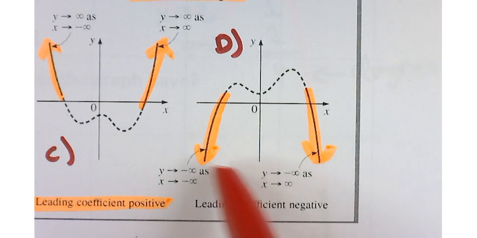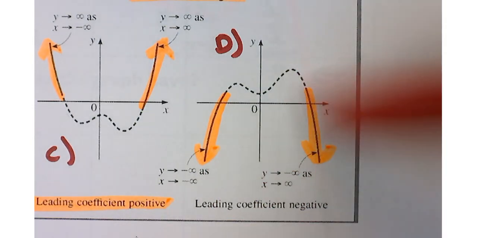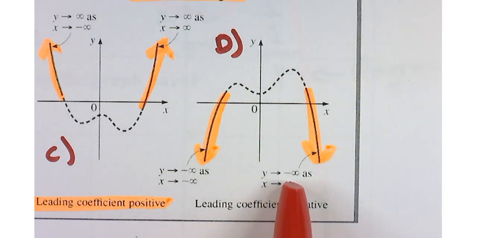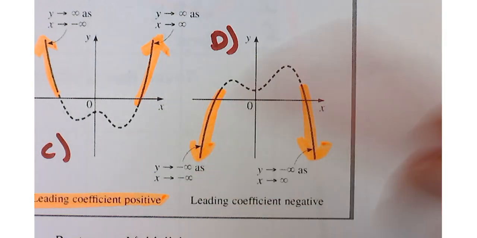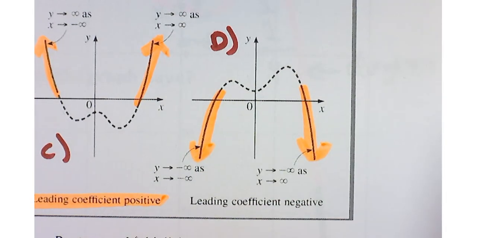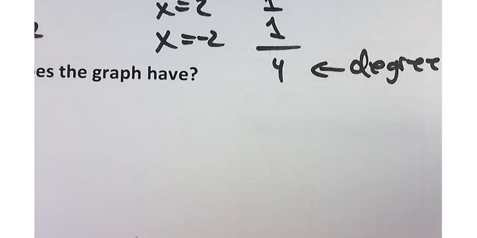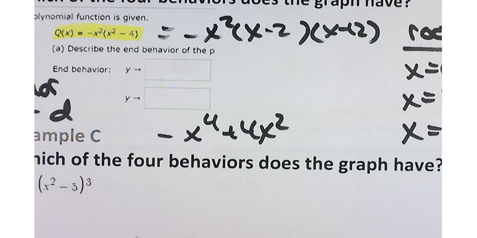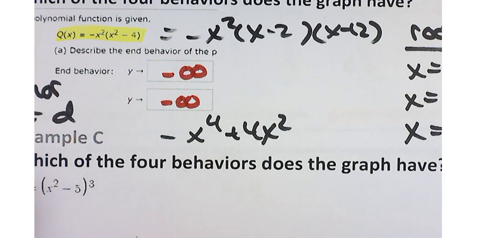As x approaches infinity, what's happening to the y-coordinate? Where is it going? To negative infinity. And as x approaches negative infinity, the y-coordinate also approaches negative infinity. Now that could change depending on which of these four end behaviors you have, but for this particular one, they're just asking you, well, where does the y-coordinate go? And the y-coordinate in this case is going towards negative infinity, and same thing here.